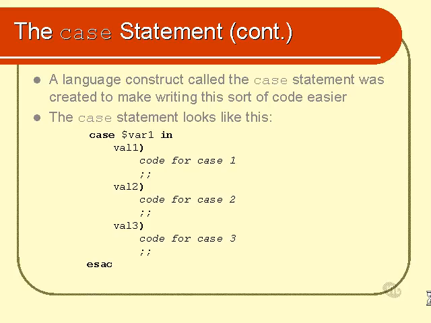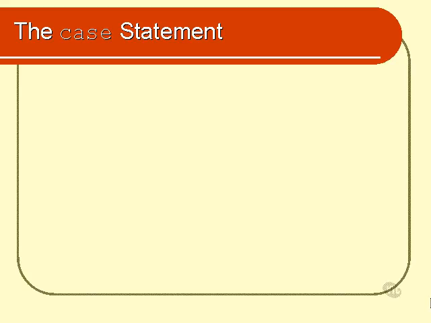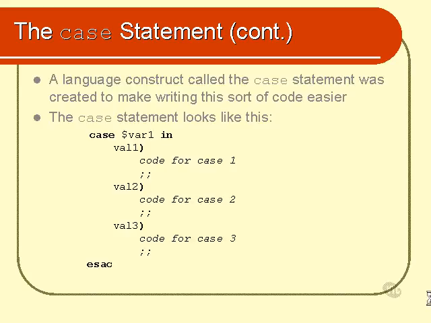You can actually put those 2 semicolons on the end of the previous line if you want to, which is actually nice to do if there is only one line for each case. One line of code, one option for each case. But if there are several lines, you tend to put the 2 semicolons on a line by themselves. Finally, when you've exhausted all the options, you put ESAC, which is case spelled backwards, just like fi is if spelled backwards. So let's see an example of the case statement in action.